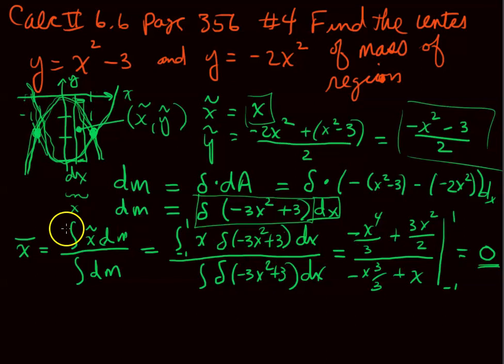But does that make sense? Okay, let's look at this. Yeah, oh my gosh, I probably could have figured that out by just saying this region that's enclosed by these two functions is really symmetric with respect to the y-axis. So the x value for the center of mass is just 0. Oh my gosh, all that work. Well, the y is not the same. So we want the integral of y tilde dm over the integral of dm.